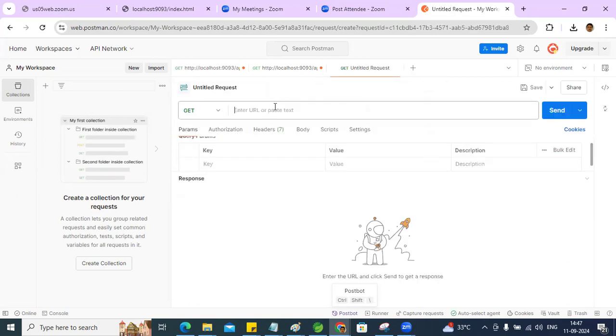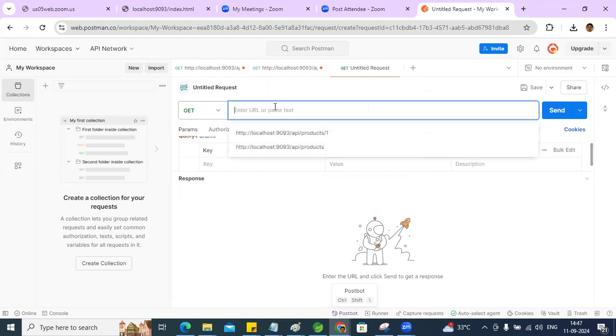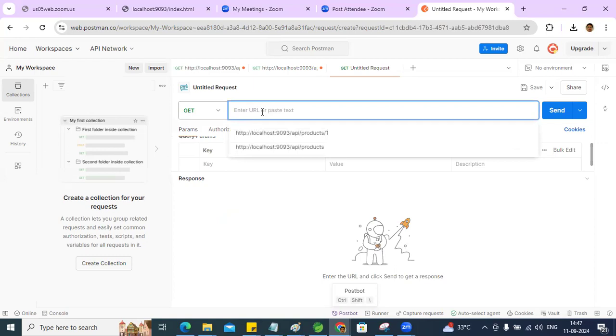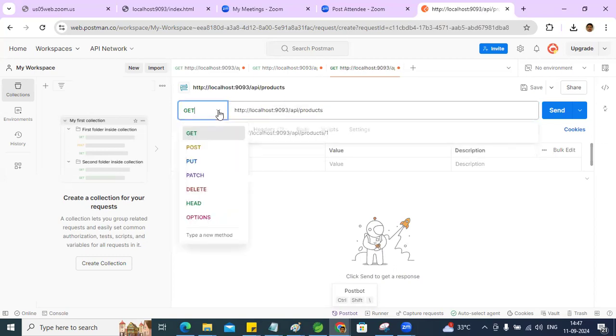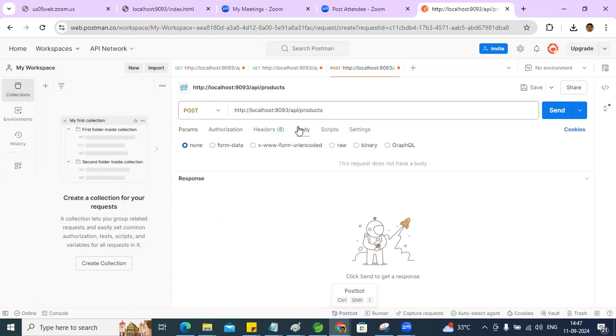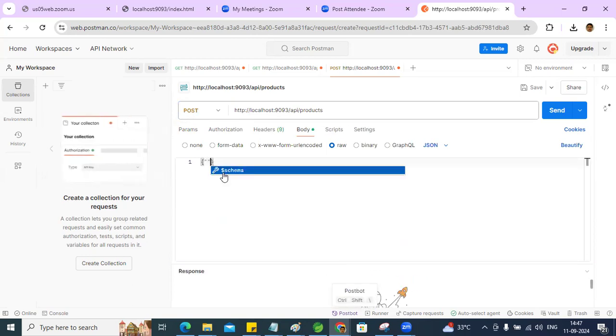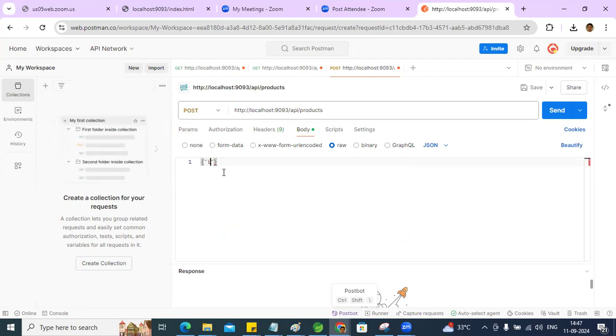Now you can add the post request. So the API is the same. Copy this one, go to this get API, change it to post. Okay, post method. Go to the body and click on raw. And here you have to add one data. That is your ID, which is three.